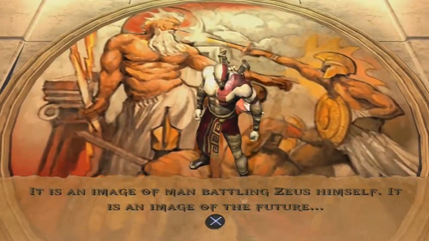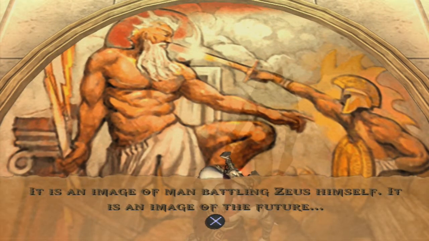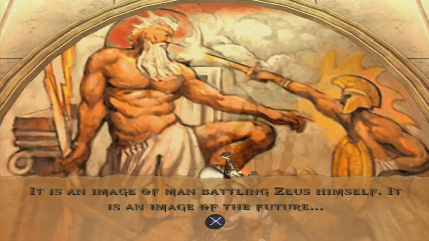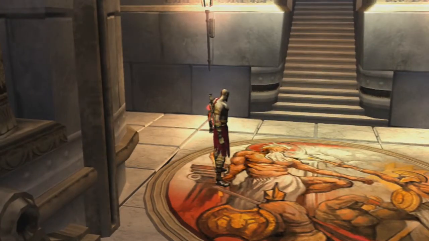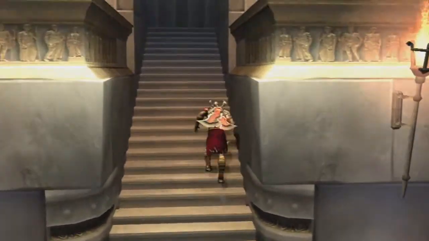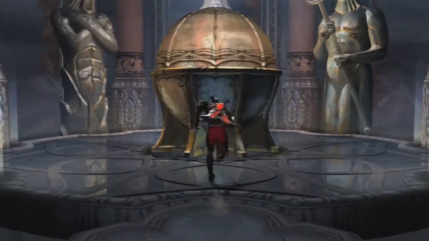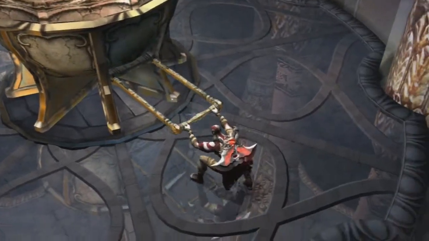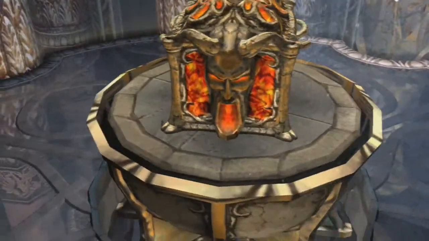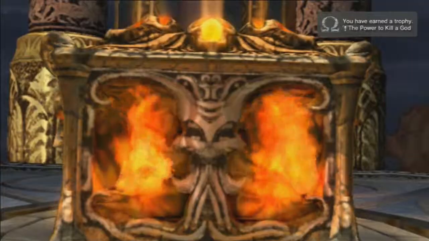It is an image of a man battling Zeus himself. It is an image of the future. So accordingly, it shows man fighting Zeus in the future is what we're getting at. According to this image, if it is a predicted future, it's possible. I don't know. You guys tell me if you can figure this out. Good. Power to kill God.